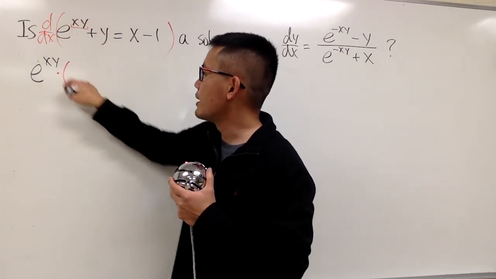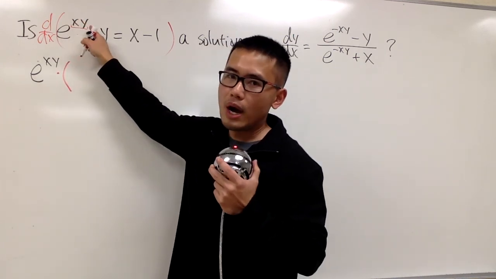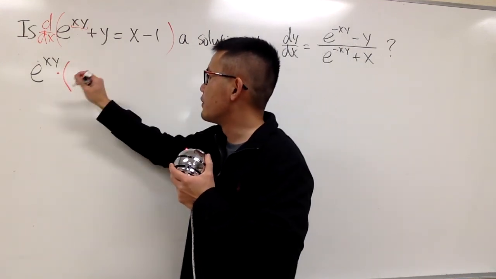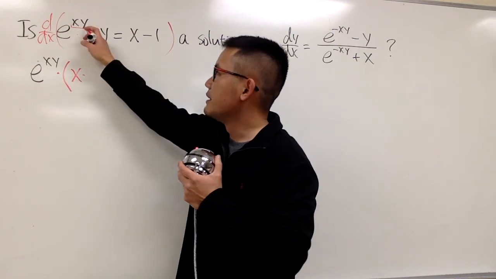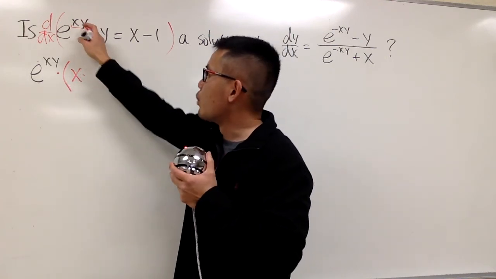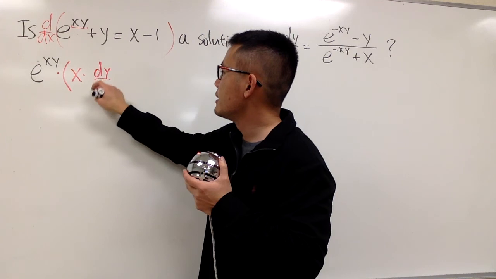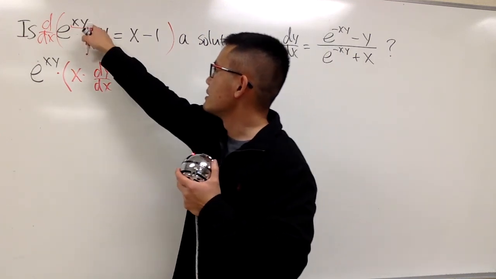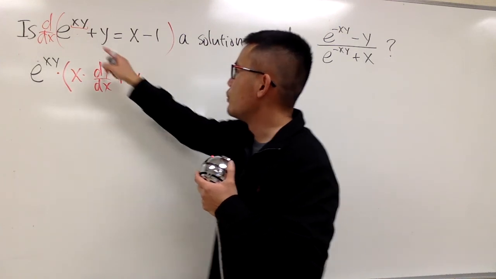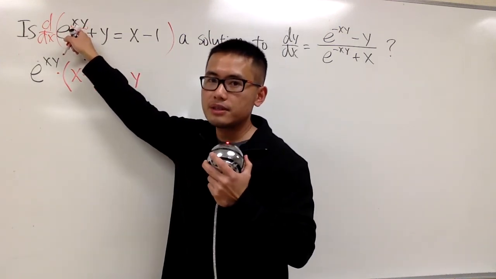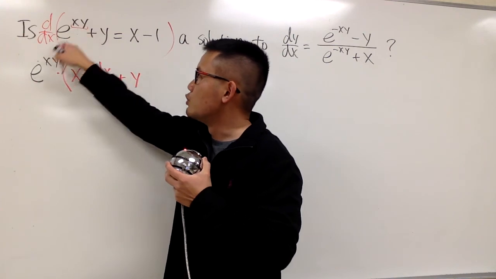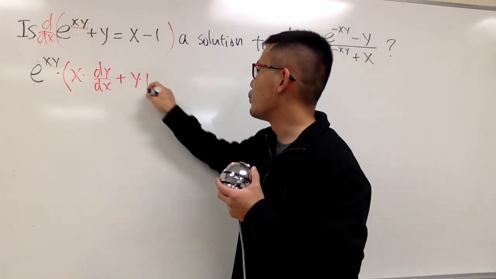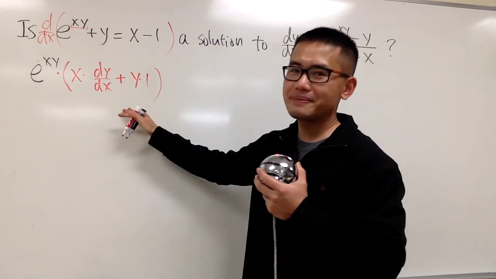So I'll put this down in red. This is x times y. It's a product of two functions. The product rule says we have to keep the first function, and we multiply by the derivative of the second. The derivative of y is just dy/dx, okay? And then we are going to add the second function, which is y, and we multiply by the derivative of the first. The derivative of x with respect to x is just 1, okay? So this is just y times 1, like this, okay?